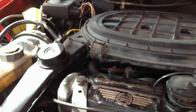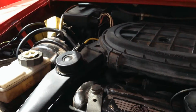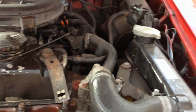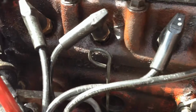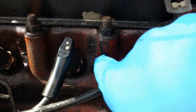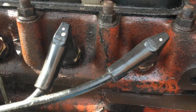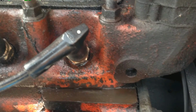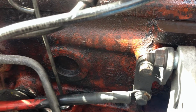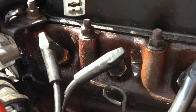Okay, so this is our engine bay. It's a lot more built up than the carburetor models, so there's a lot of stuff to get in the way that you have to clean up. The worst bit is right down here. It's a really thick layer of grime. Nasty. It goes all the way right down to the bottom there, so it's going to need to be cleared away.